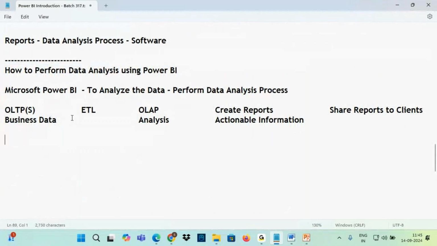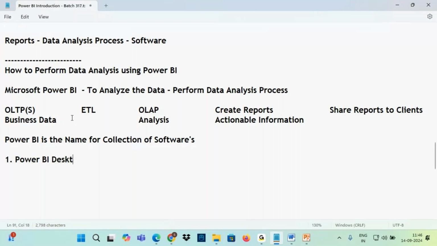First point you need to know is Power BI is the name for a collection of softwares. It is not the name of a single software. It is the name for multiple softwares. Tell me what are the different softwares you have. First one is Power BI Desktop. Second is Power BI Service.